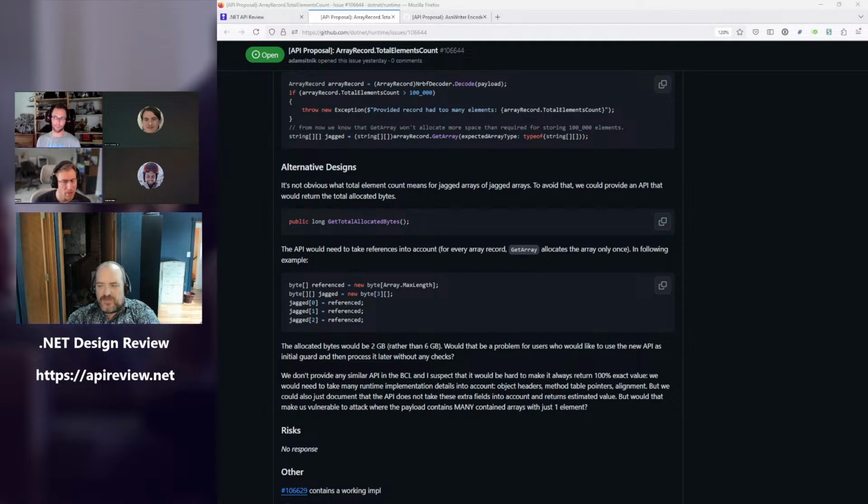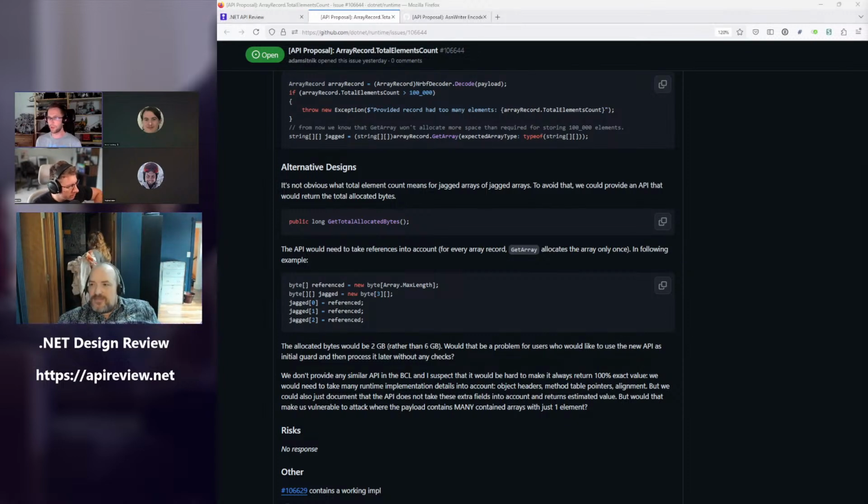I guess we're saying the same thing. I thought what Adam was saying is that the alternative design would be better because it would not give the false impression. But what we are saying is that the alternative API would be worse because of the deduplication. It would result in a lower number than what most people would experience when they would just naively write it down. In which case, yeah, I think the original proposed API makes more sense to me. It's also easier to reason about, in my opinion. If you really want to know the total number of bytes, well, it depends on how you want to count it, right?